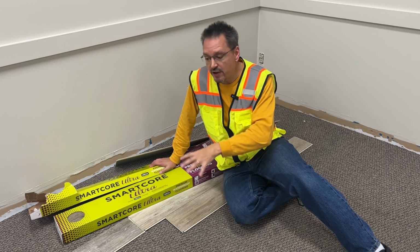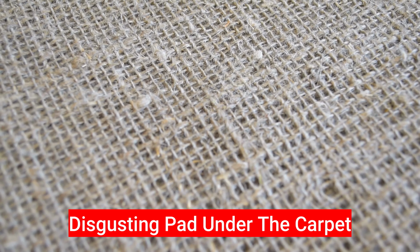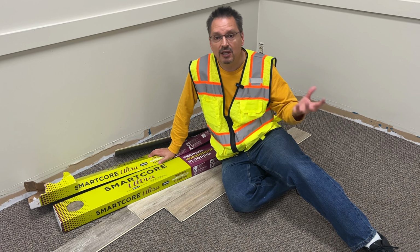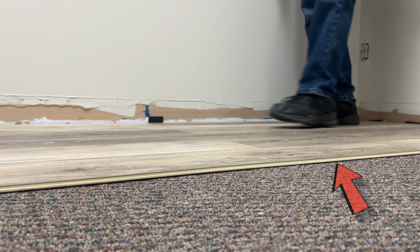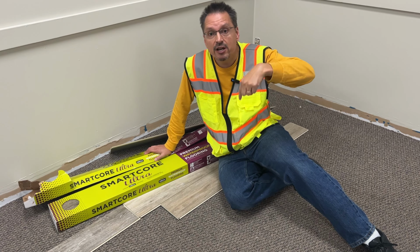Hey, I get it. Removing carpet is a pain in the butt. If it's glued down over concrete, it's too hard to get up. If it's thick carpet with pad, the pad is disgusting and you have a huge mess to get rid of. You can't fit a carpet roll in your domestic waste bin. It's not going to fit. So in a lot of cases, you can do luxury vinyl planks right over your existing floor, including carpet.